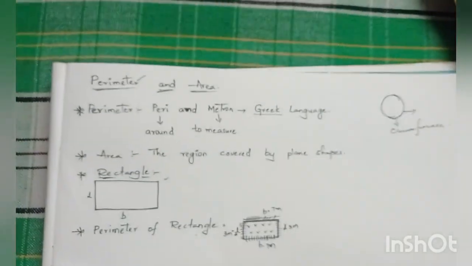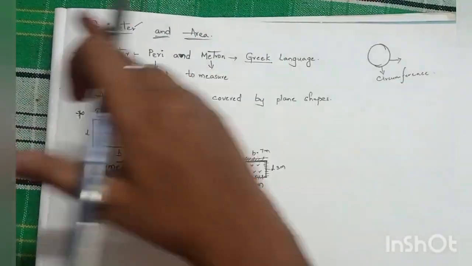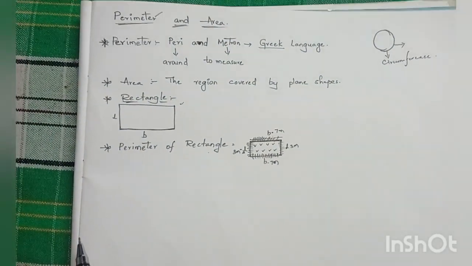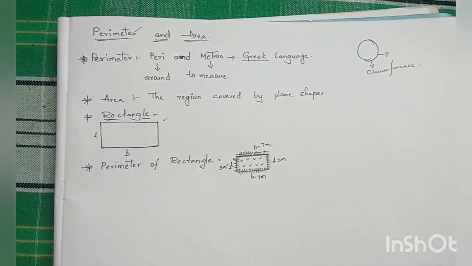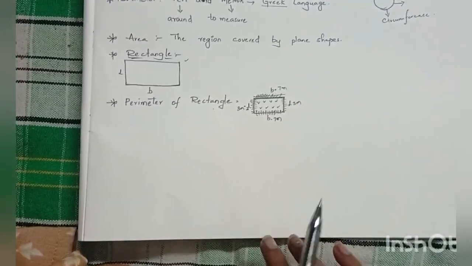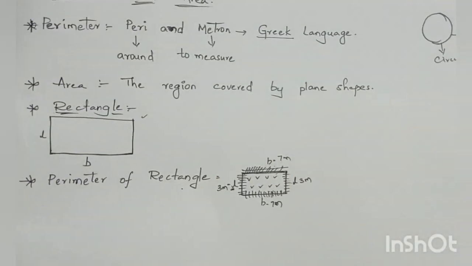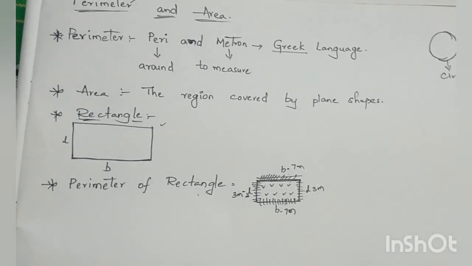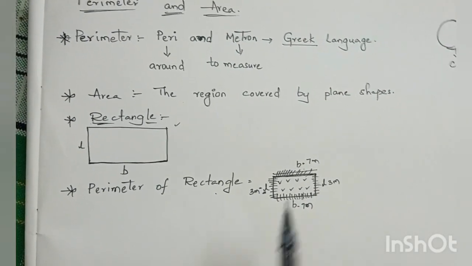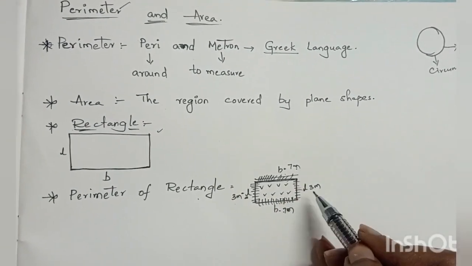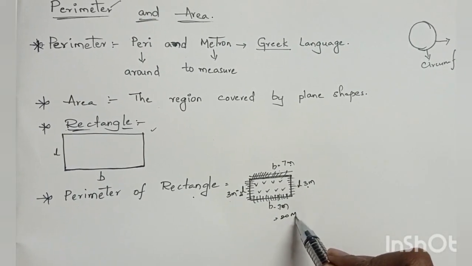If you see the same book which I have, this is the length of the book and this is the breadth of the book. If for example this length is 10 centimeters, the opposite side will also be 10 centimeters. If this is 20 centimeters, the opposite side will be 20 centimeters. That's the logic of a rectangle where opposite sides are equal. To find the perimeter, we add all the sides. That means 3 plus 7, 10. 3 plus 7, 10. 10 plus 10, 20. So the total of 4 sides, if I add it, I will get 20 meters.